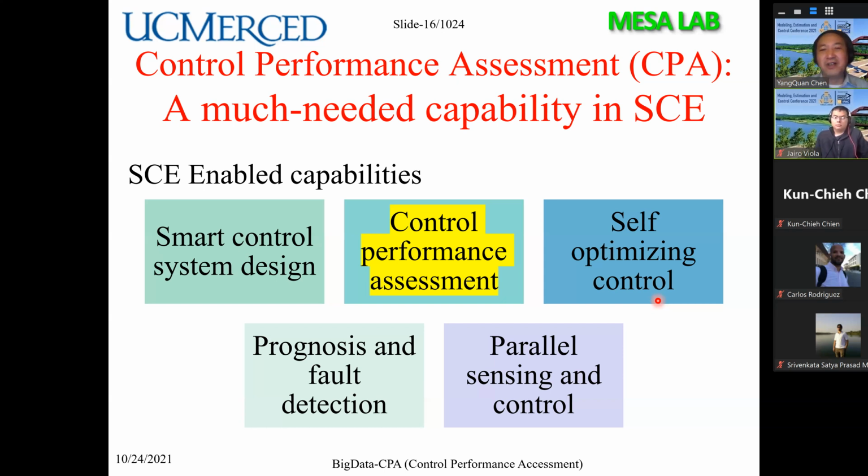If you don't know how well you are performing, you cannot improve. So control performance assessment is the foundation to enable self-optimizing. If you don't have self-awareness, how can you do self-optimizing? And many other features within smart control engineering.